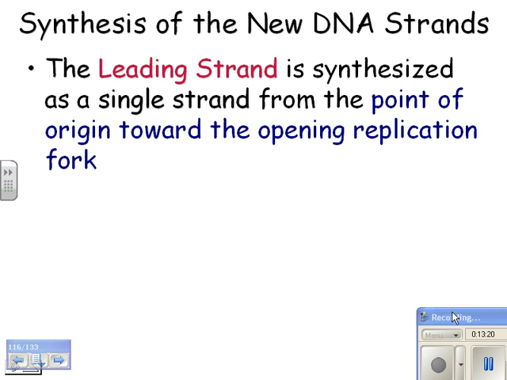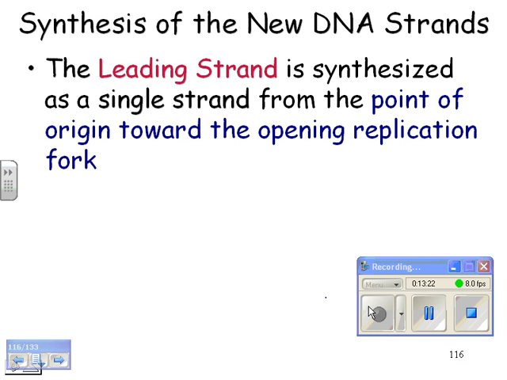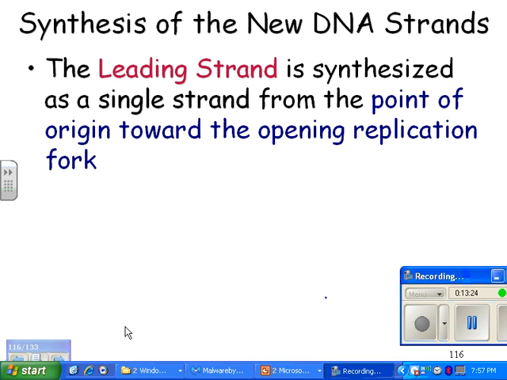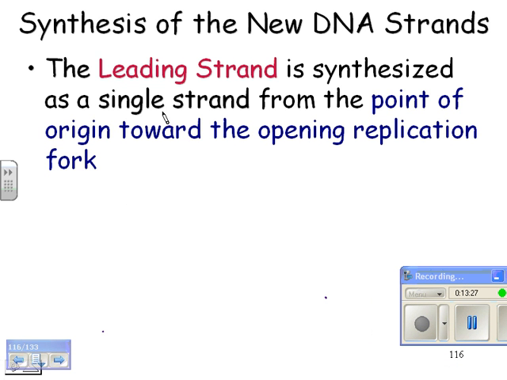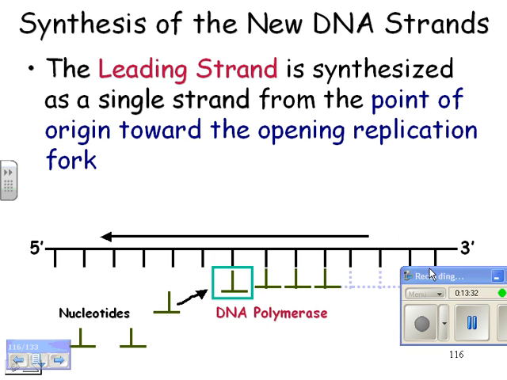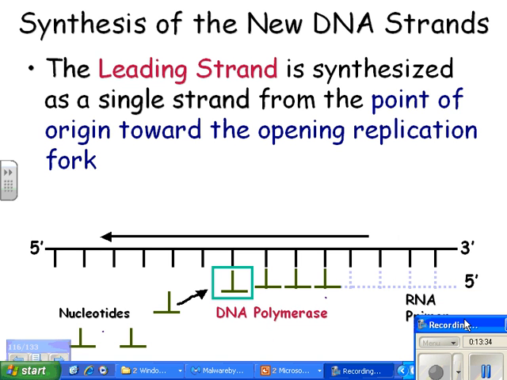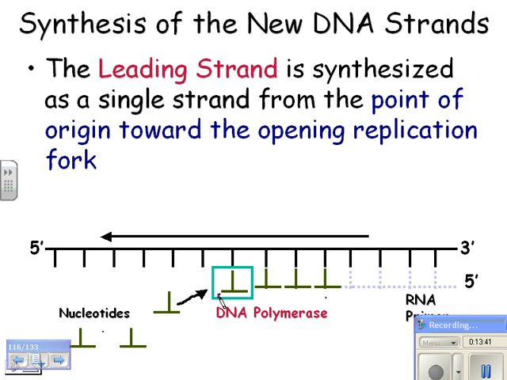So leading strand and lagging strand, I think I'm going to leave for the next. Well, we'll do it now. So the leading strand is synthesized as a single strand from the point of origin toward the opening of the replication fork. Let's look at that. So here's one of the strands of DNA. And you can see if this is the 5' side of the new one, then the opposite would be the 3' side. That means you're adding stuff here. So you can just keep on adding. So if you're unzipping it over here, keep on adding it. That one is just fine. And so we call that the leading strand.